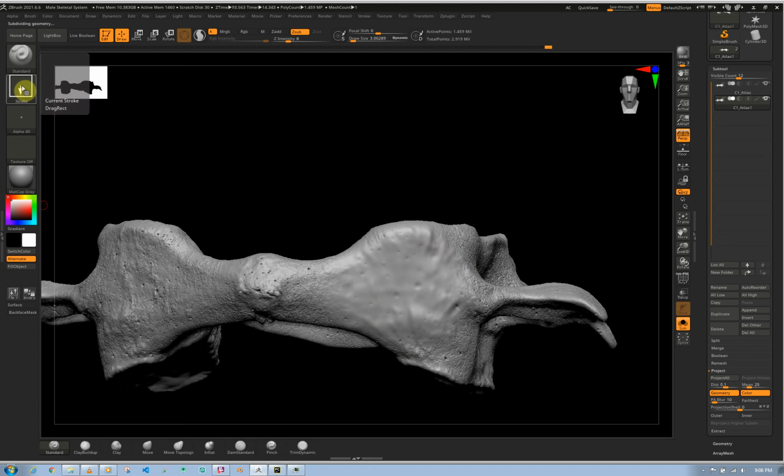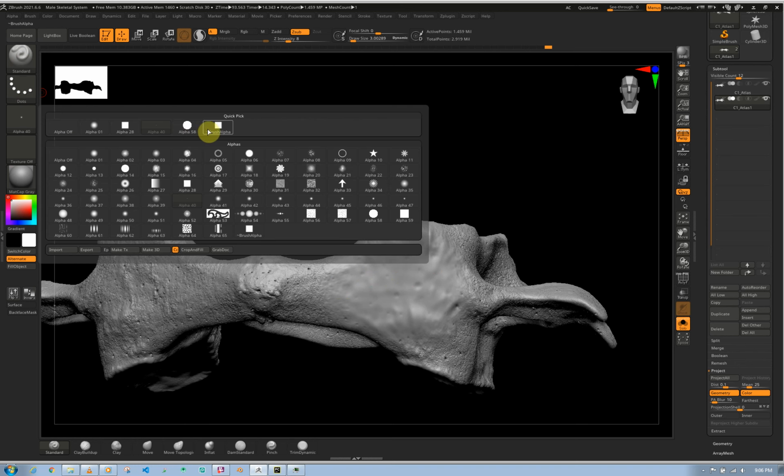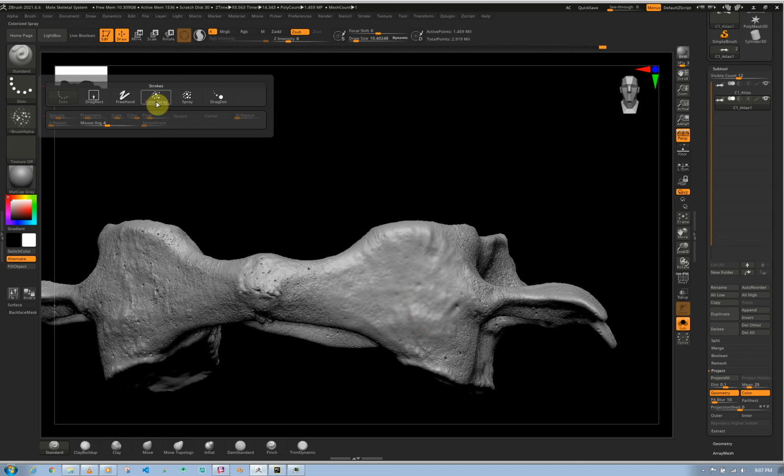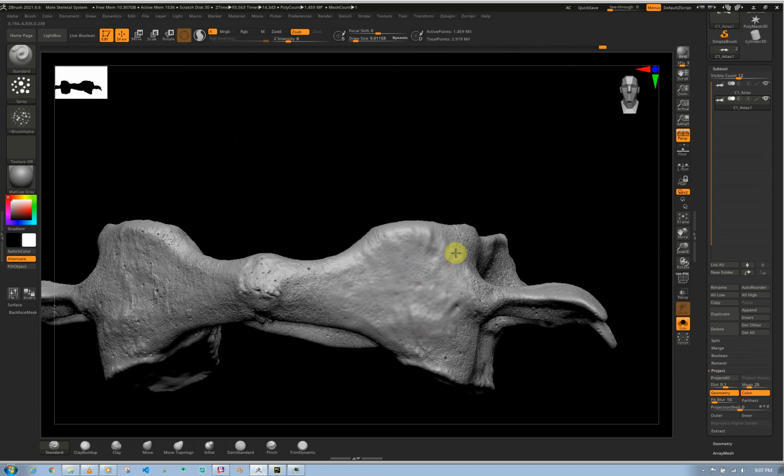Now let's see which alpha. Let's try the drag rods brush, and then let's use alpha 07. Increase my brush a bit. Let's give this a try, and this should be working. You can see I'm coming in using different brush sizes. If you hold Alt or Option on your keyboard, you can switch between Z Add and Z Sub on the fly. Then what I can do is probably use a spray brush and bring down the intensity, as you can see.